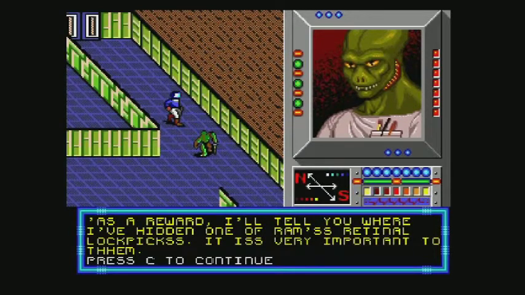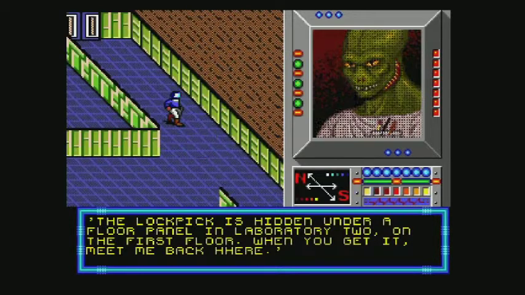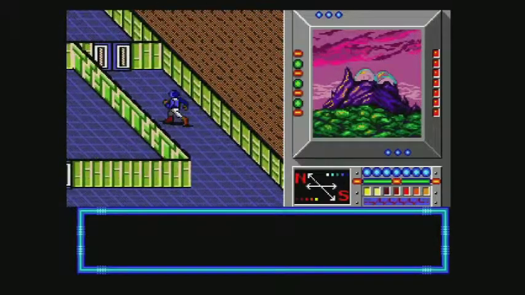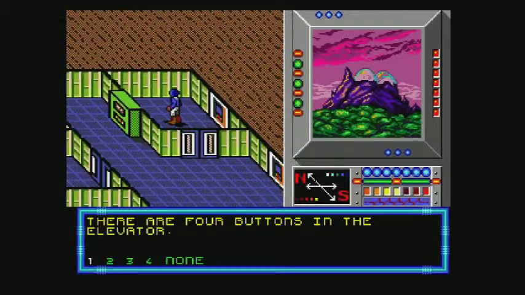As a reward, I'll tell you where I've hidden one of Ram's retinal lockpicks. It is very important to them. The lockpick is hidden under a floor panel in Laboratory 2 on the first floor. When you get it, meet me back here. This lockpick is going to be very important.